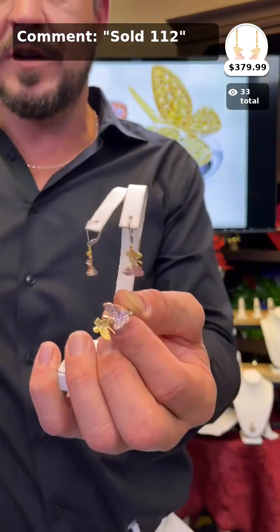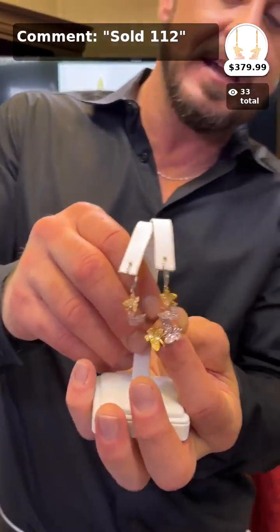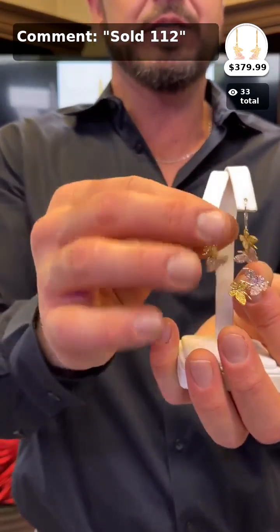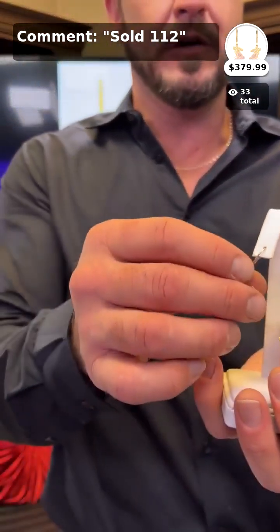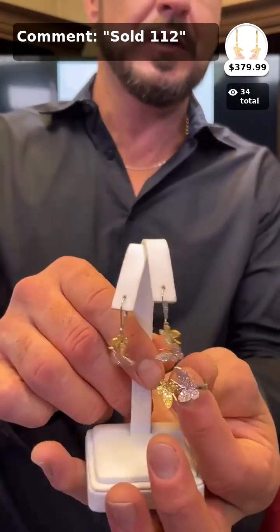These are also the same price, folks. 50 points in the diamonds, the exact design, slightly smaller just for the earrings. You have the lever backs on those, okay? So that's going to be a very nice back, very expensive back, and also probably one of the favorites of everybody because they'll stay nice and secure. You don't have to worry about these ever falling off. They're going to remain secure on the ear. They'll snap right into place with those lever backs.